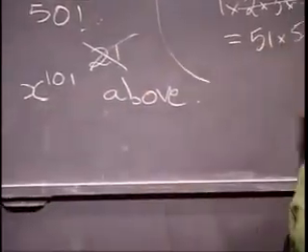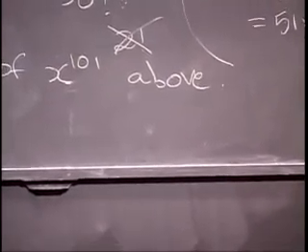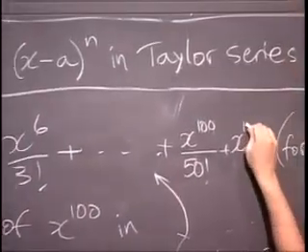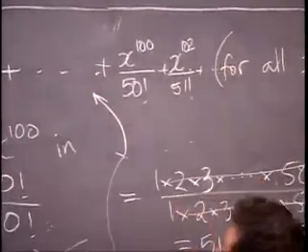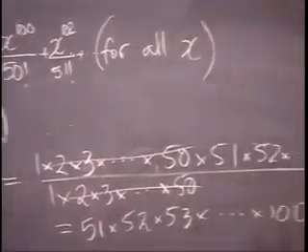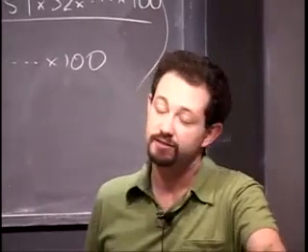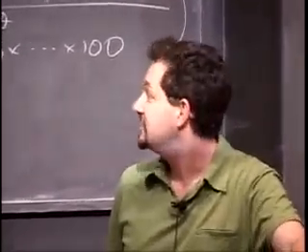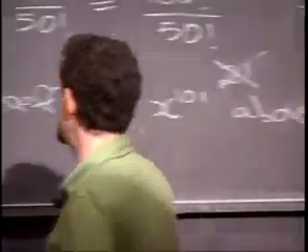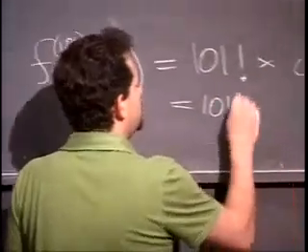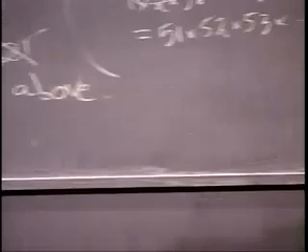Again, I want the 101st derivative. That's why I'm looking at the coefficient of x to the 101. Now, if I come back up to the series, the next term is x to the 102 over 51 factorial, and so on. What is the coefficient of x to the 101 in that? It's 0. It does not appear. You only get the even terms; even degree coefficients are non-zero. And that's not surprising, actually, since e to the x squared is an even function. In any case, this is 101 factorial times 0. So that derivative is actually 0. Kind of neat, huh?